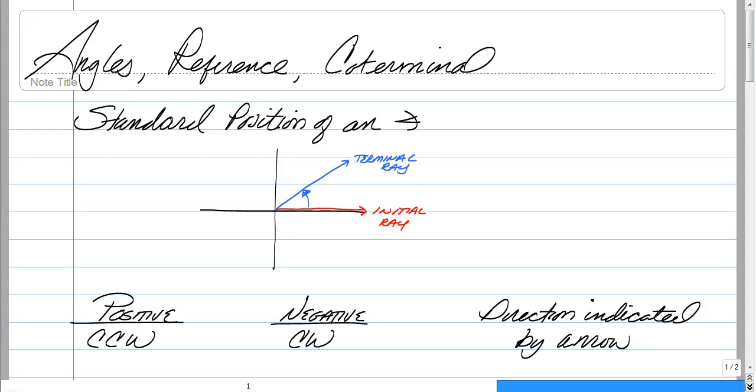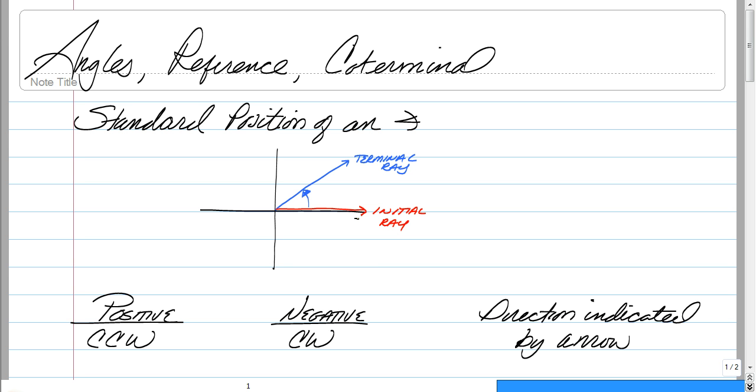We are going to start graphing angles today, and then we're going to talk about reference angles and coterminal angles. Now these angles are a little bit different than what you're used to, because they're going to go around a circle, because this unit is going to have a lot to do with the unit circle. So when you draw angles, your positive x-axis is known as the initial ray. That's where your angle is always going to start.